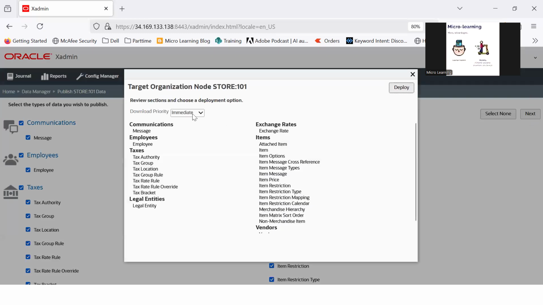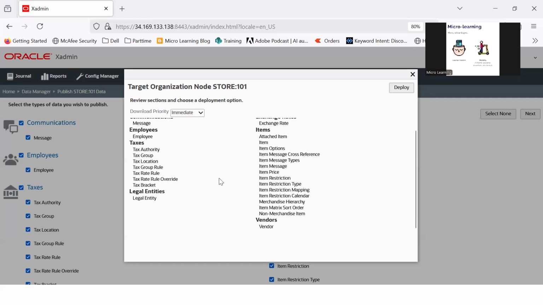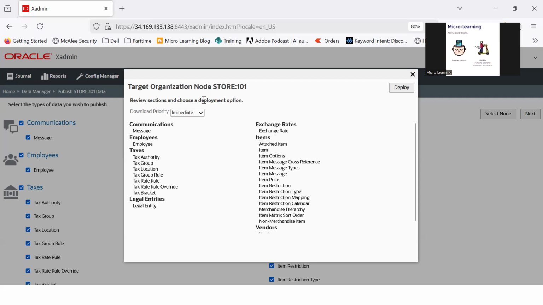So how will it go, as an immediate download or otherwise? Suppose I want immediate, and then you click. Immediate means as soon as you do it, within 30 minutes it will be available to all of the stores, whatever data we have done here. Suppose I want end of the day, meaning at the time of closing the store only. Once the store is closed, then only it will reach all of the stores.